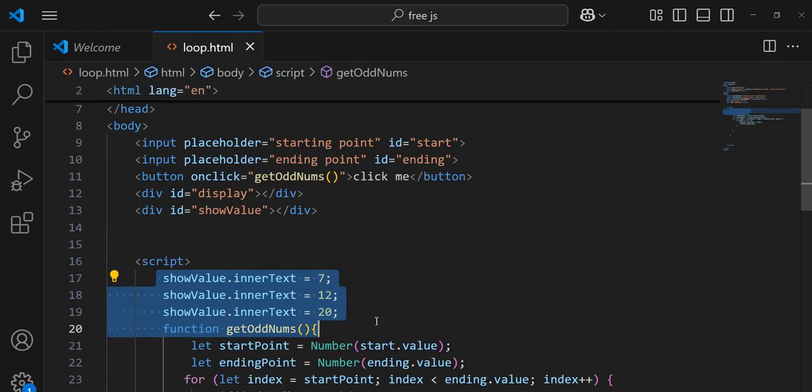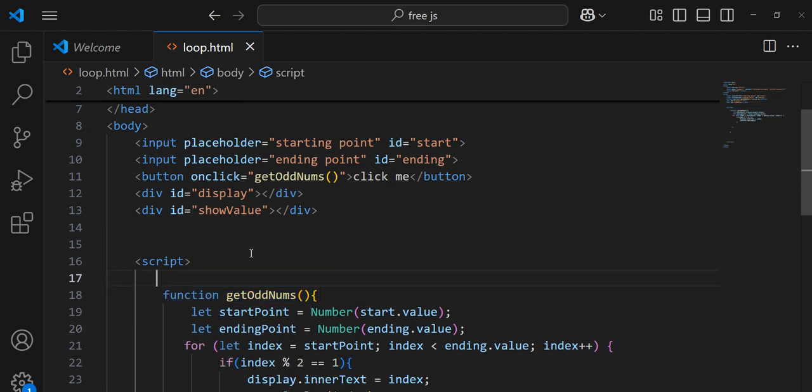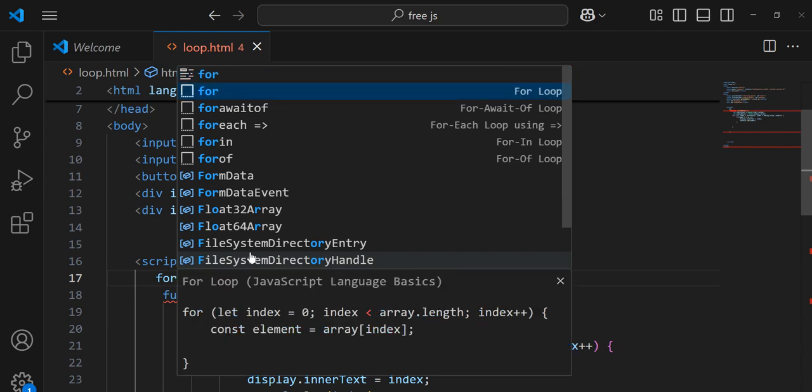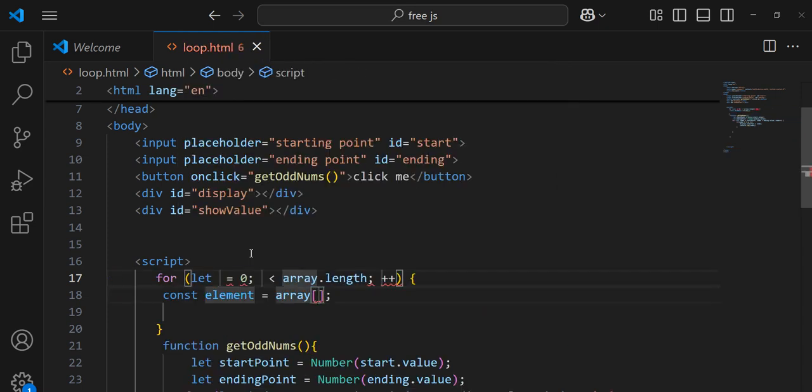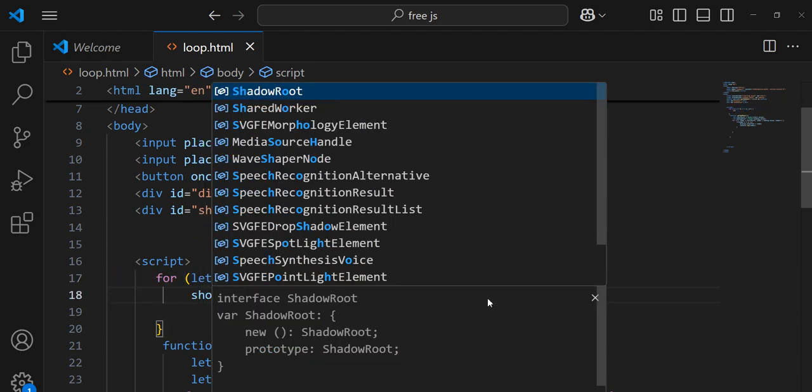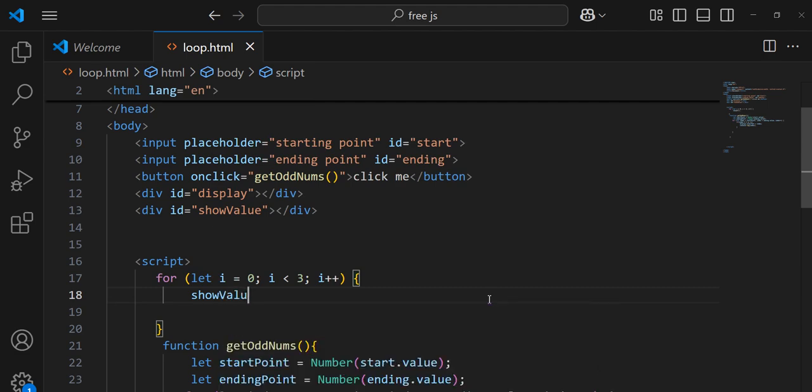So let's now use a loop to do something like that inside the show value. Just use a small number. I is 0.